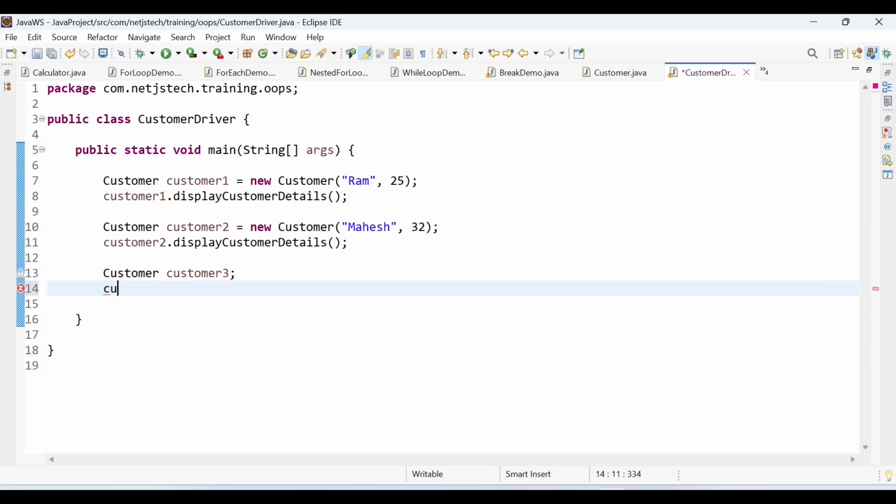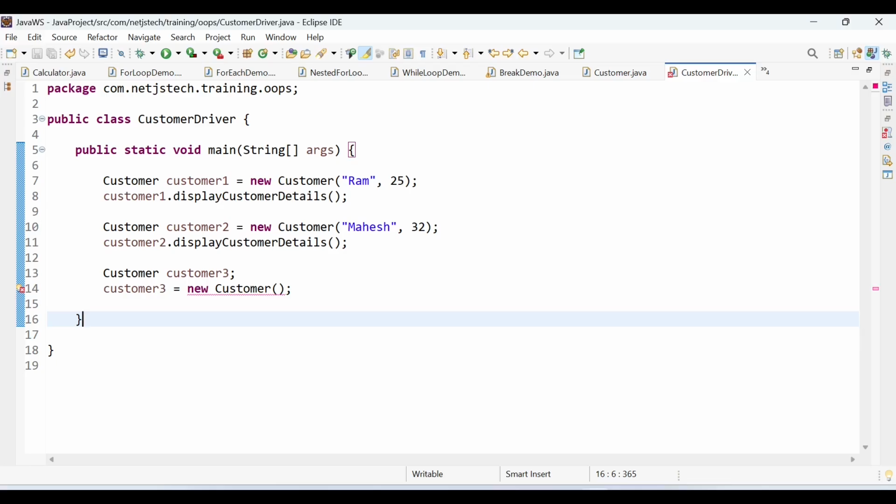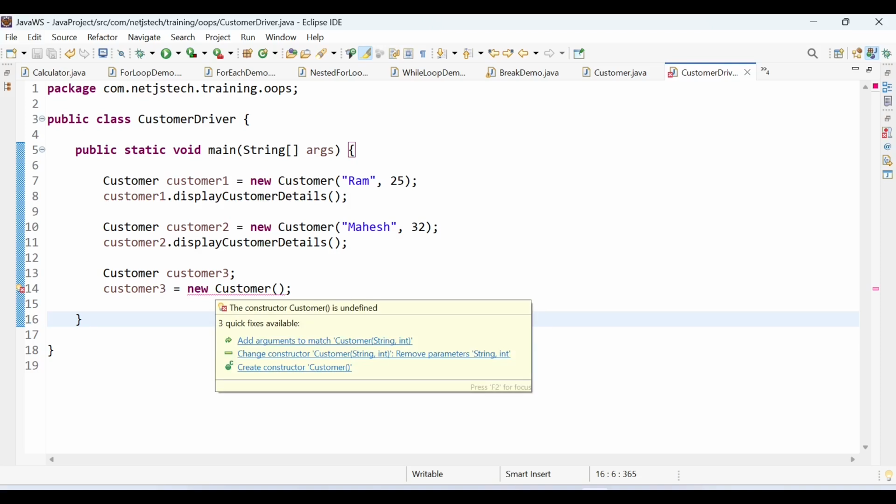Instantiation is when I take this object and use new to create a new instance. This is instantiation. That is when actual allocation of the memory happens. That is when your instance starts pointing to a memory which has been given space to store name and age in our example. Because you have used the new keyword here, you are creating a new instance of this class. That is the instantiation phase.